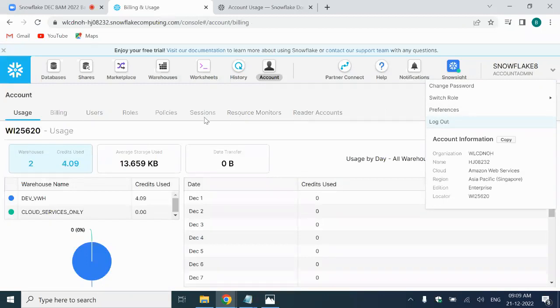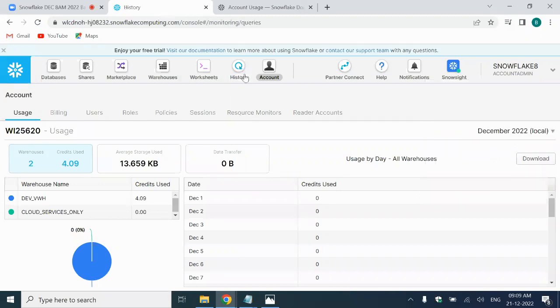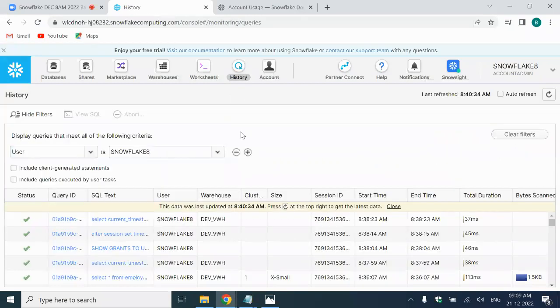Hey, Dinesh, you said the history stays for only 14 days, right? In that case, how can we identify the query IDs if we want to go back more than 14 days? Yes, more than 14 days, you cannot easily identify the query ID here. That's why we have a timestamp option.